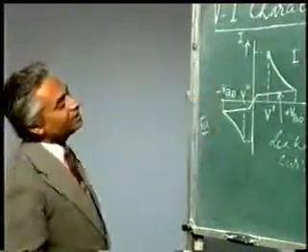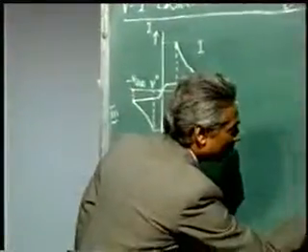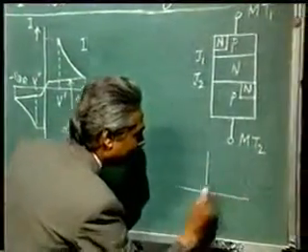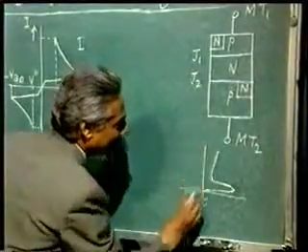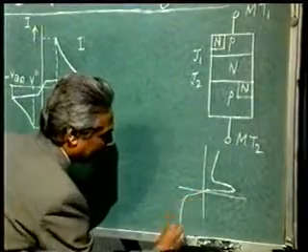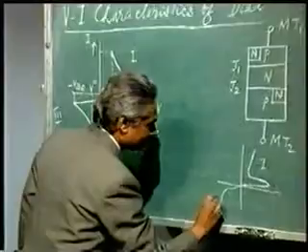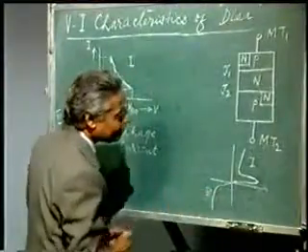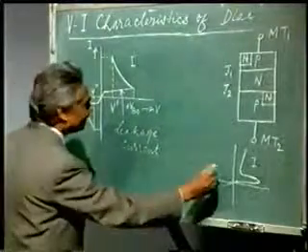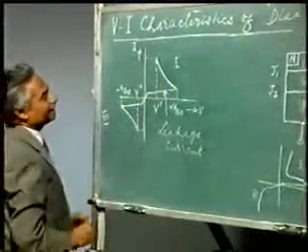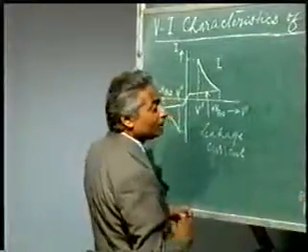So if I compare it with the characteristic of an SCR, the characteristic, if you remember, was like this. The first quadrant was like this, and the third quadrant was like this. This is the third quadrant, this is the first quadrant, and this is the third quadrant. Okay? The characteristics were different, they were not alike there, but here both the characteristics are alike. That is why this particular device was only unidirectional.